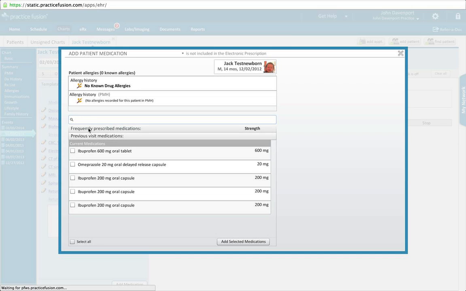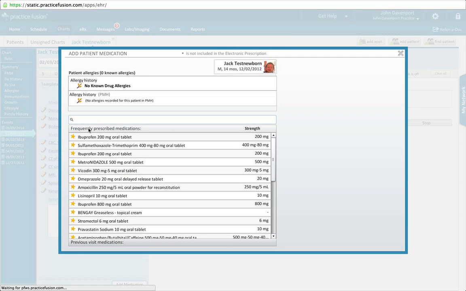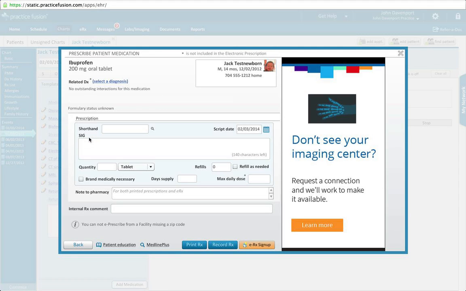If you have previously prescribed medications for patients, they will appear in this frequently prescribed medication box, and you can click on that and decide what you want to give. I'm going to give Jack some ibuprofen. That pulls up a prescription blank, and you need to fill out the SIG, which is 1 daily, PRN.